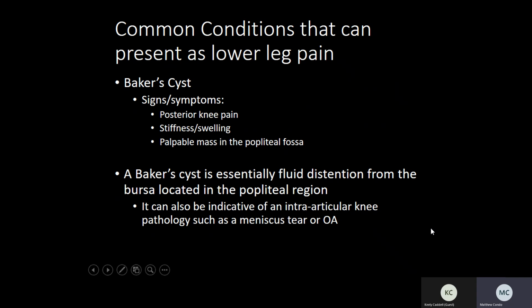You guys know how to take the ABI, the ankle brachial index, right? So that would be a really good case where you may have to do an ABI on a patient. Because if I have decreased pulses at the dorsalis pedis pulse, then I might need to check and compare to another very available pulse. Brachial pulse is a really good one. Baker cysts can also lead to fluid distension, and there are times where a Baker cyst is not the underlying pathology. There are times when it is.